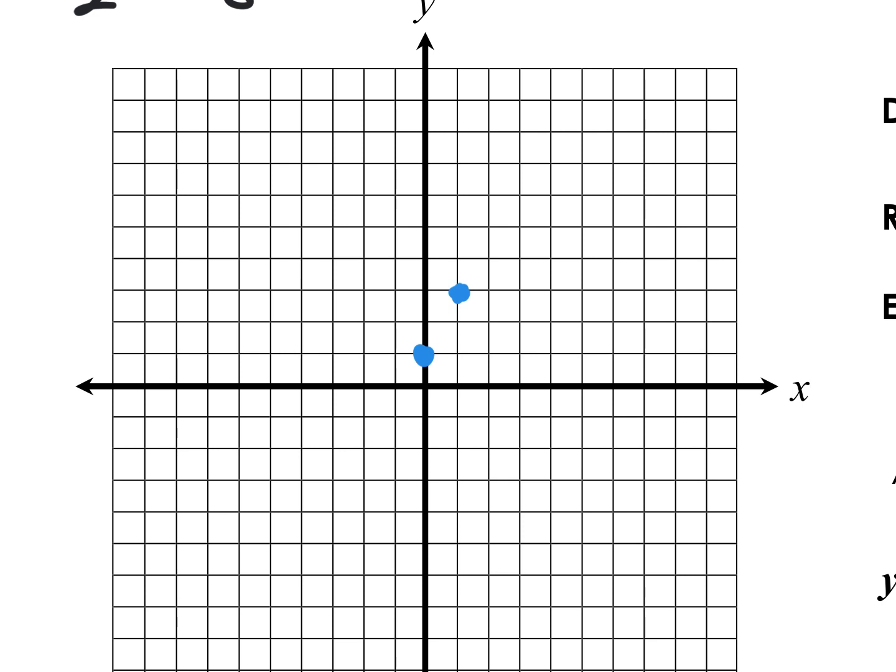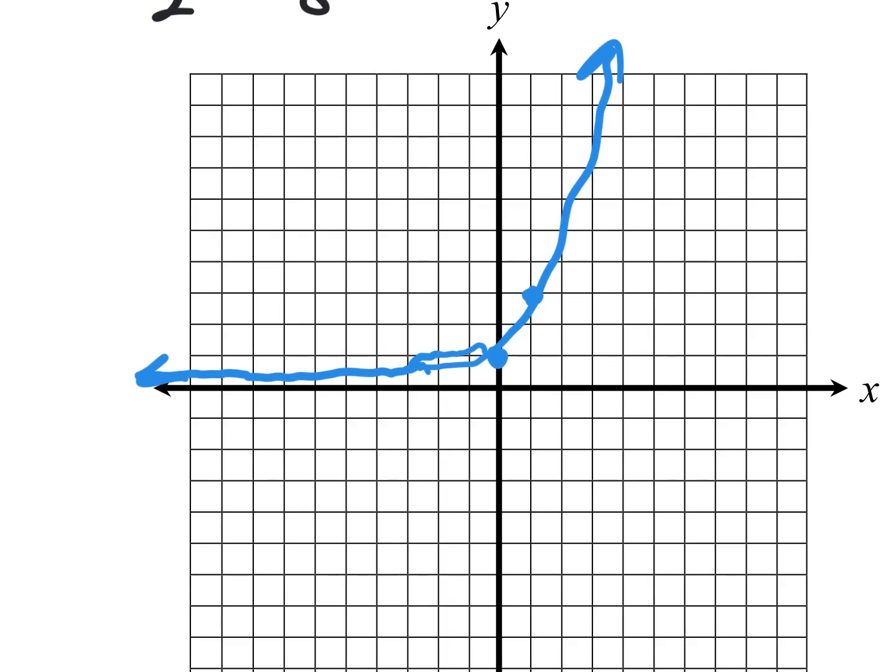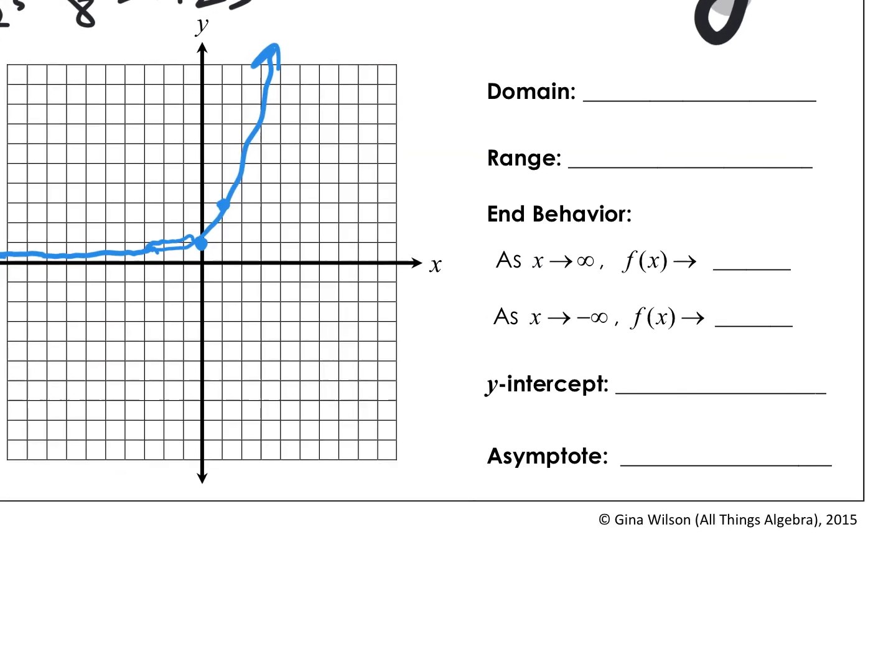Why do I not need any points to the left? We know what's going to happen, don't you? It's going to go up forever. What is it doing to the left? It's approaching what? The asymptote. Since he's going to ask us, it's still going to be the same number. Y equals 0.